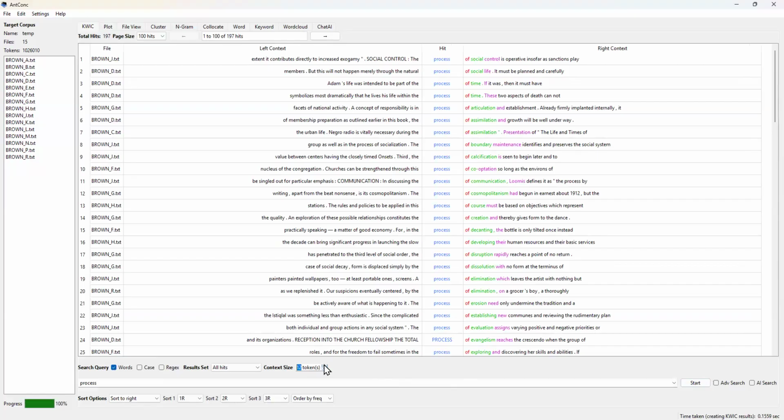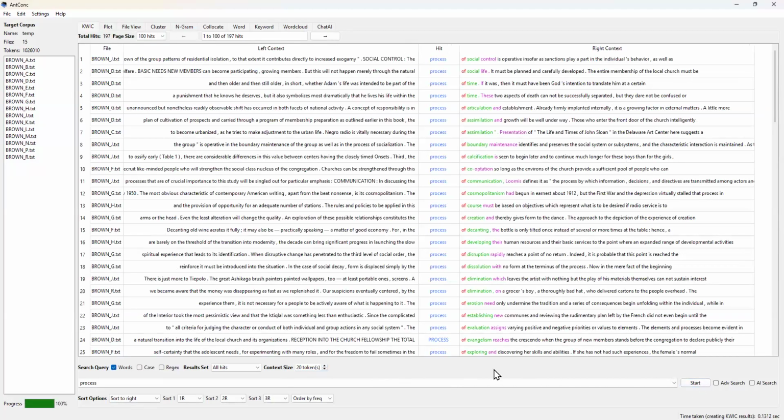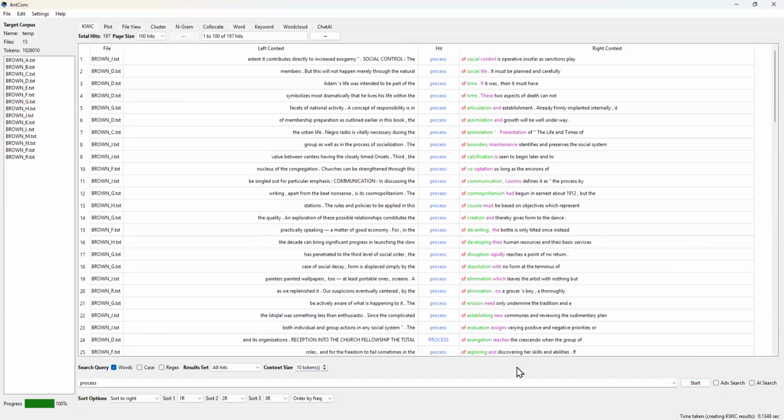So if you were to do, let's say 20, right? This expands the words before it and the words after it. So you get much larger keyword and context display of what's happening. We're just going to go with 10 here. Go back to that. So you have different ways that you can manipulate the data to look at. So there you go.